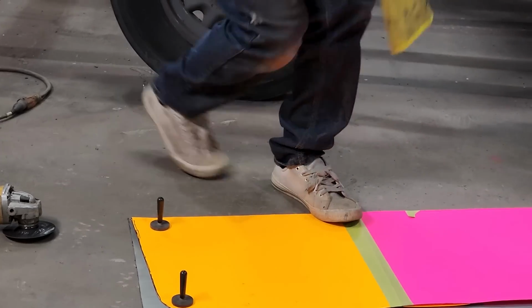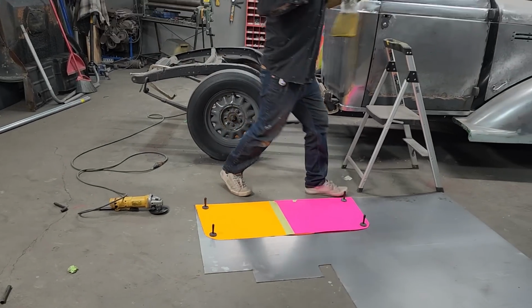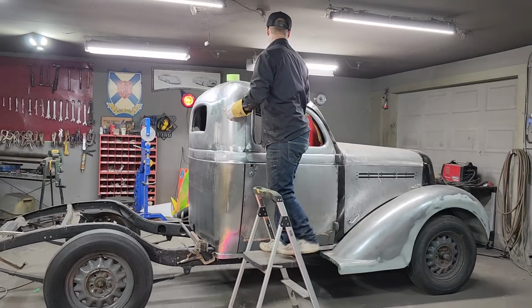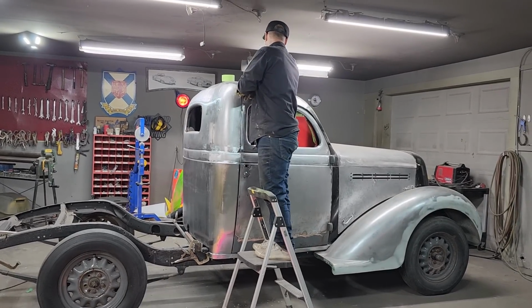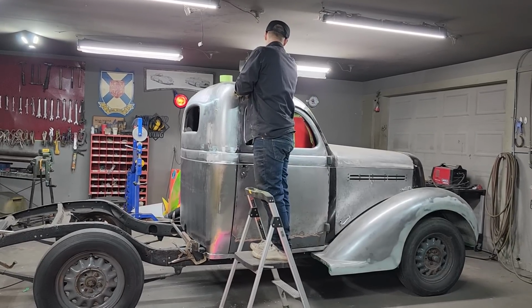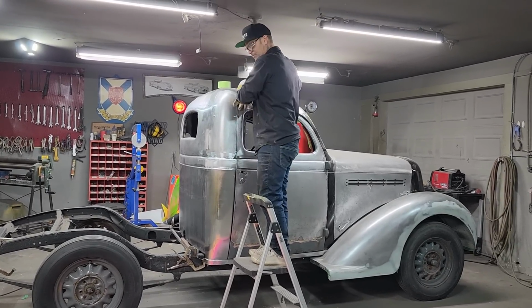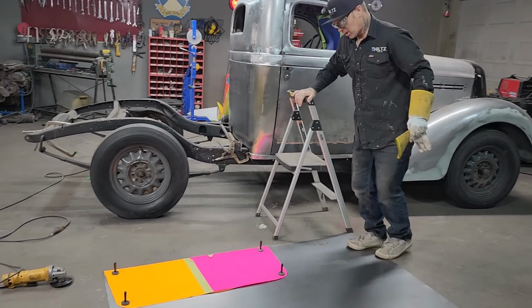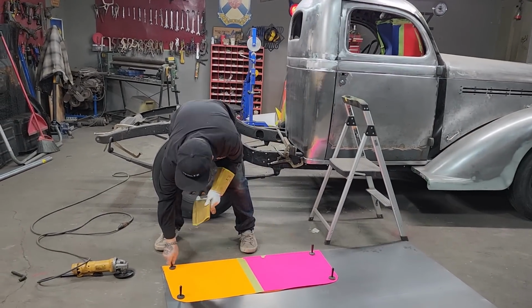I'm going to just go up and check it out and see the pattern that I made. I'm hoping I went to that one. Yeah. I'm going to try this on first. I can't do it. There's a couple different lines there that I could have went by.